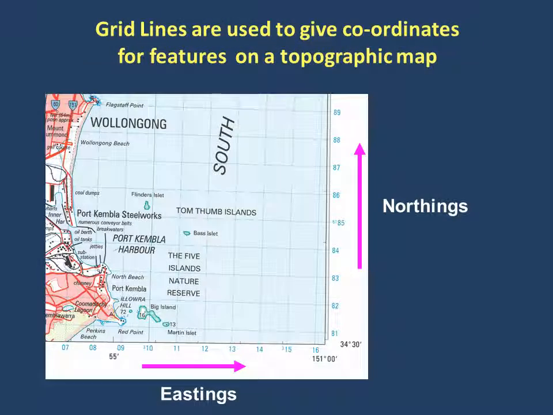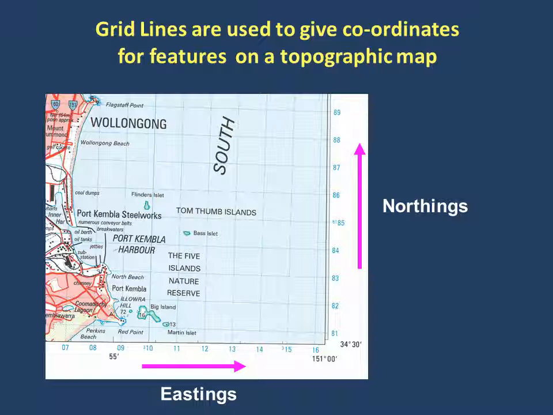So we saw that grid lines can give us coordinates, and on topographic maps grid lines typically appear, and these are also numbered in the margins of the topographic map. Here across the bottom we can see the eastings, or the distances east from some false origin or starting point defined here. So the numbers 7, 8, 9, 10, 11, etc. are literally distances in kilometres east from some starting point.